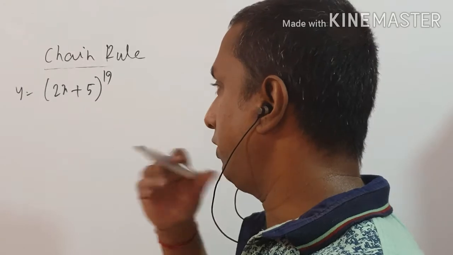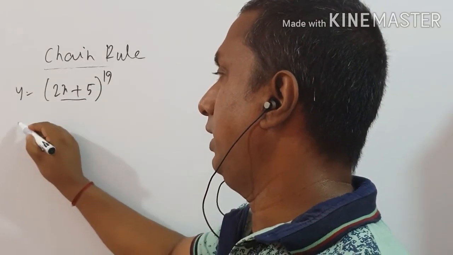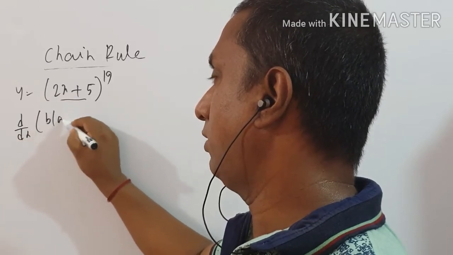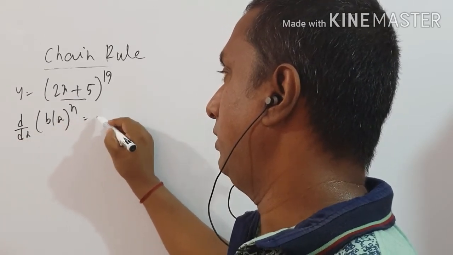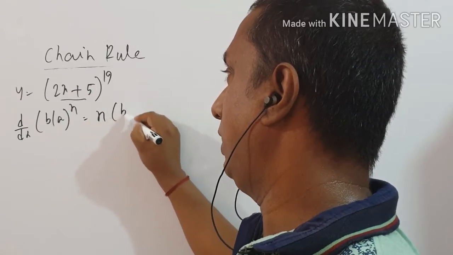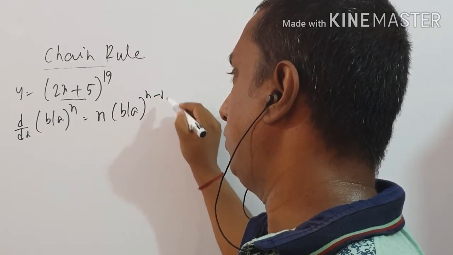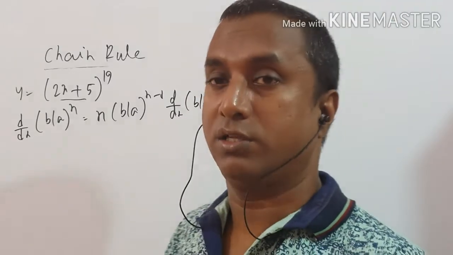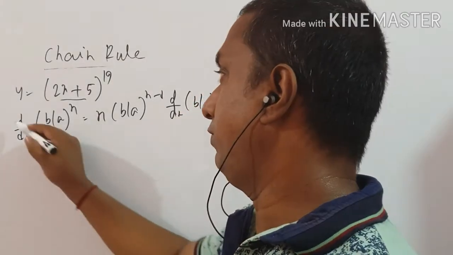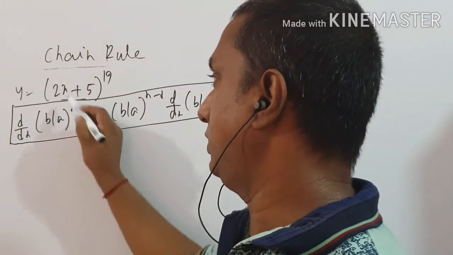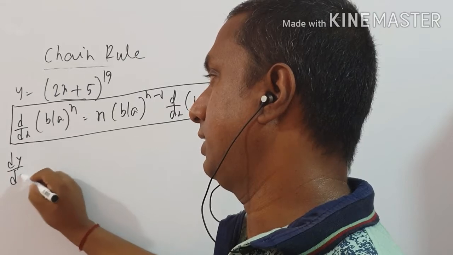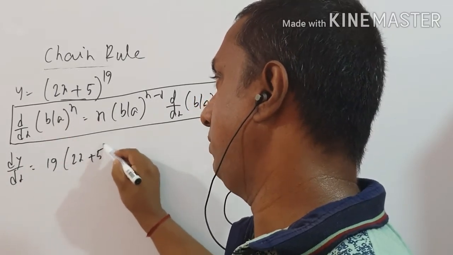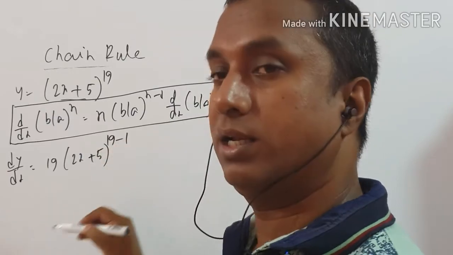Now we will consider this as a blah. Let us consider d/dx of blah to the power n, so let me solve in that way: n times blah to the power n minus 1 times d/dx of blah. There is another method you can also use, but let me do this first. All the time I will follow this one. So suppose this is the blah. Let me write here dy/dx equals, this is the blah, so 19. Let me keep blah the same, 19 minus 1.